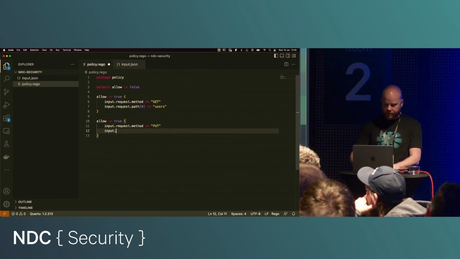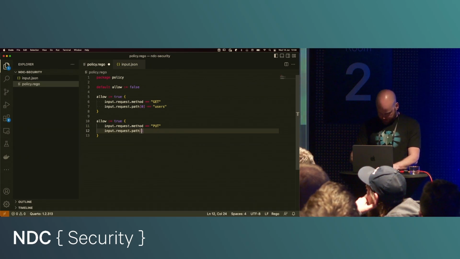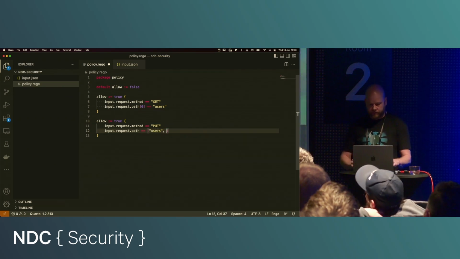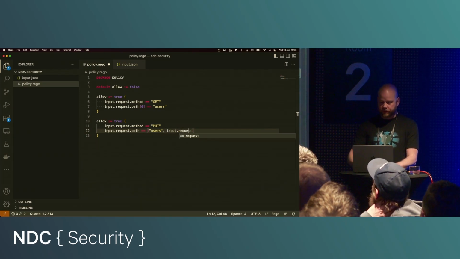So we're going to say input.request.path[0], the first path component, should be users, and the next path component should be the input.request username.